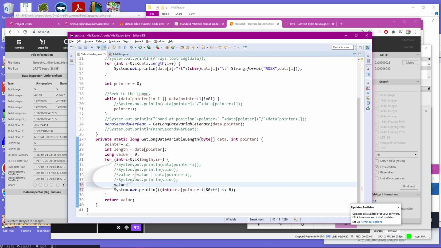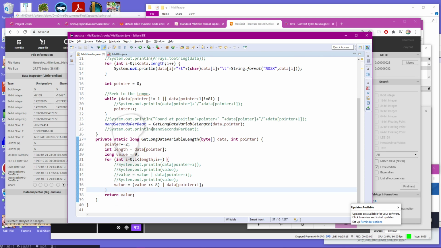So value will be equal to value bit shifted 8 left, and then you OR the next set of bits. Okay, let's give that a shot.